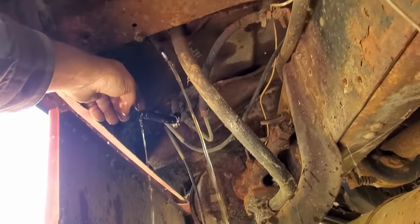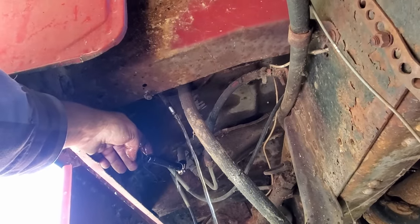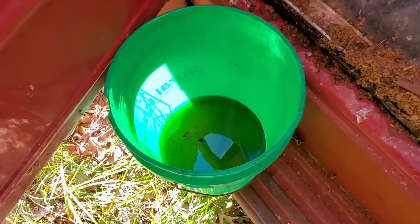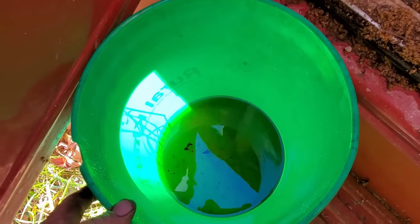All right, I'll drain that in the bucket. And then we'll put that line back on, put some fresh gasoline in it, and it ought to run. Well, I got about a half a gallon out of it, and y'all probably can't see it, but I'd say about a third of that's water, so that's good.